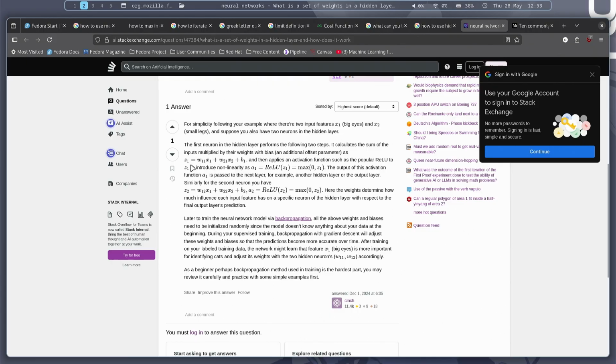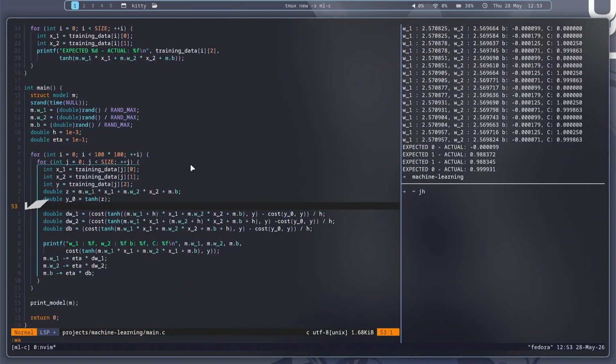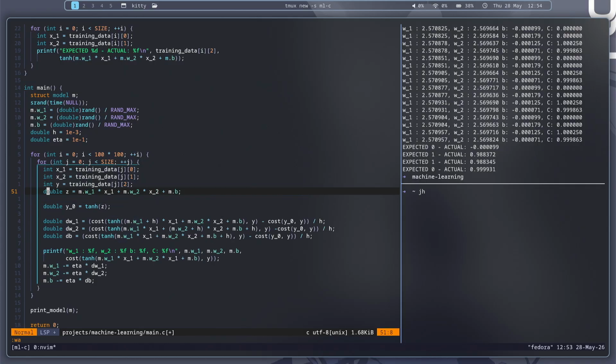Right. I think what I do is I have, instead of Z, I'm pretty sure, instead of this Z being what I end up using tanh on, what I end up using my activation function on, I think I do H. This is H sub 1 equals all that.